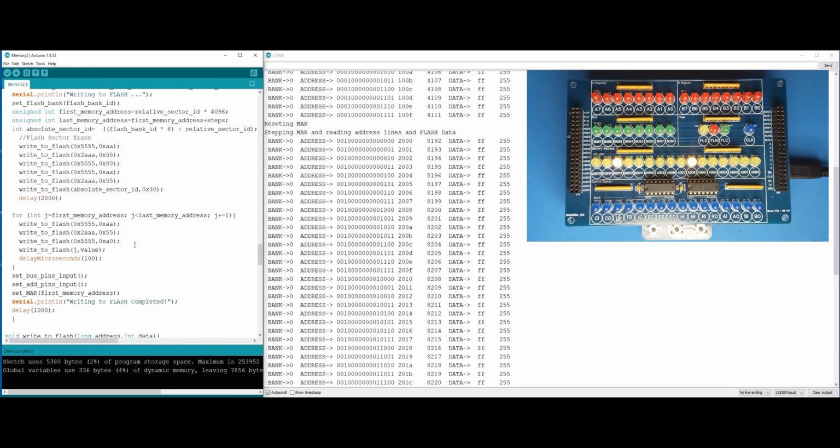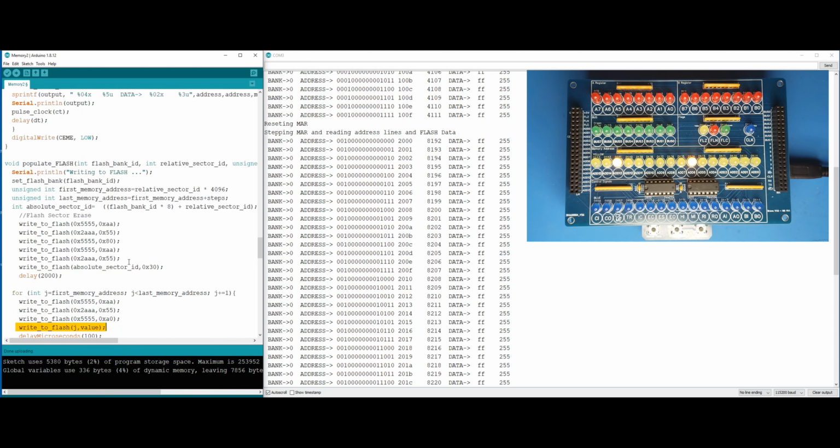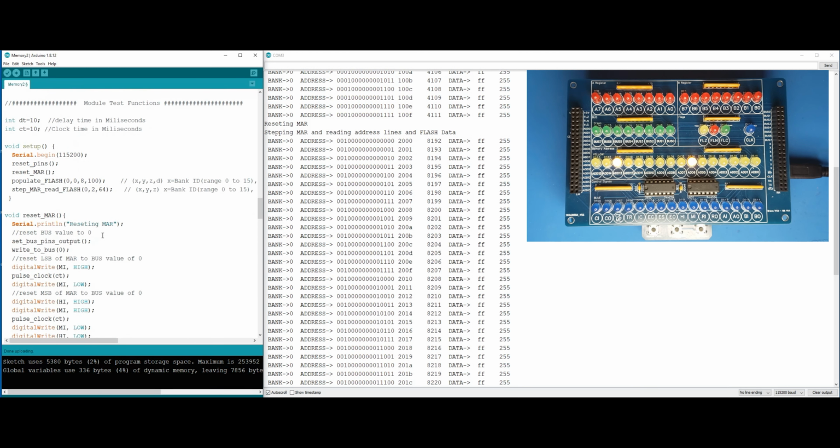The only thing that is important here is that we have to send a specific command to erase it. And once it's erased, again, we need to send a specific command in order for the flash memory to be ready for the write operation. So with that, let's just go ahead and run a couple examples and see how it works.